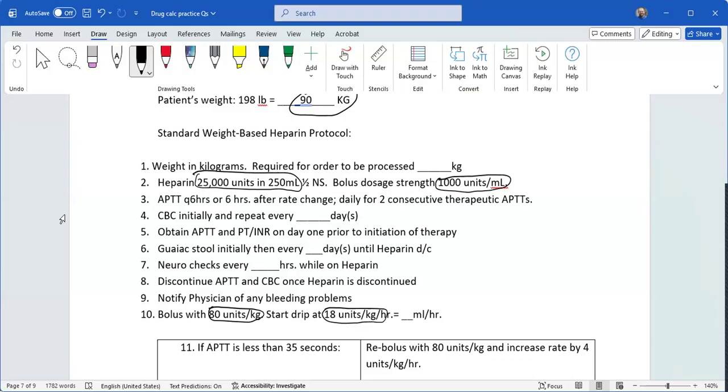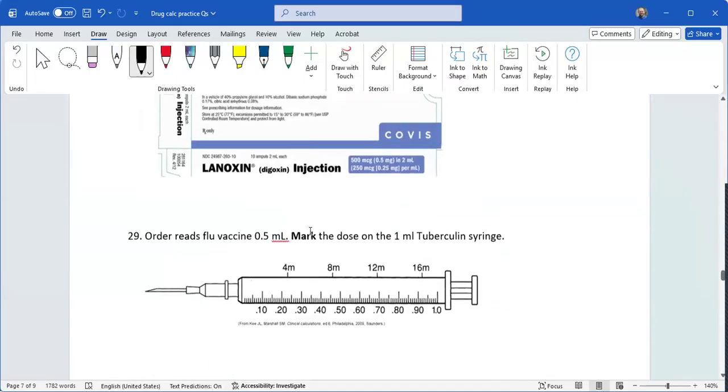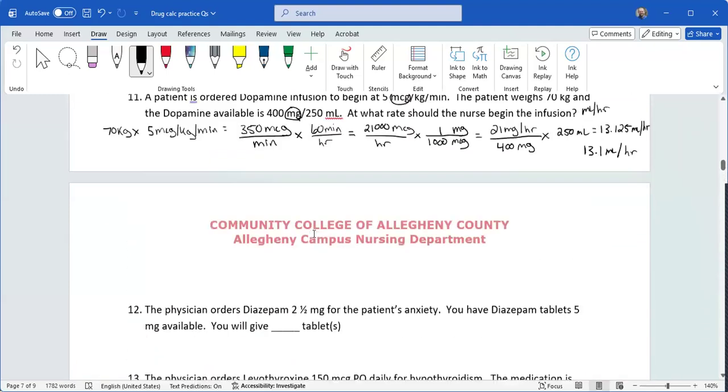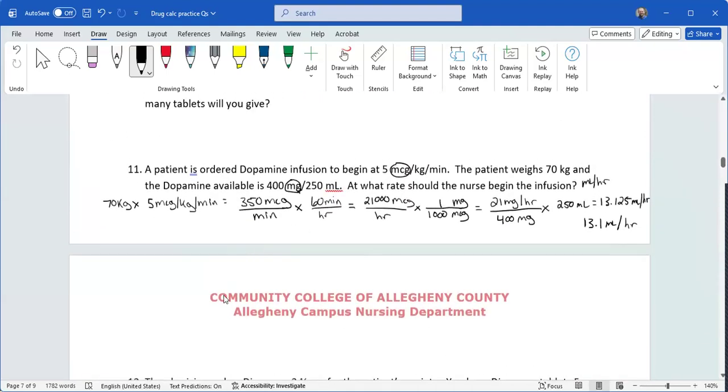Which one is the nitroglycerin now? Is it this one? It's not the one we just did now. It was the one I first did. So number 11. Yeah, right here, this one. The answer is 13.1 mL per hour, but the key, I think, says like 22 or something. The key is wrong. Okay, all right, thank you. You're welcome.